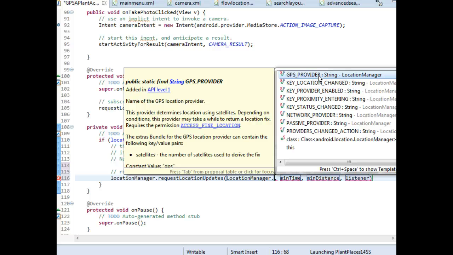So there are two options. One is GPS with GPS satellites, which is free around the world. The other is via our cellular network, which uses cell tower triangulation. That may or may not have a cost associated with it, whereas the GPS satellites are free around the world. Cellular network may or may not have a cost, and we actually have to have cellular coverage to use cell tower triangulation. Now, the benefit of cell tower triangulation is it's very fast.